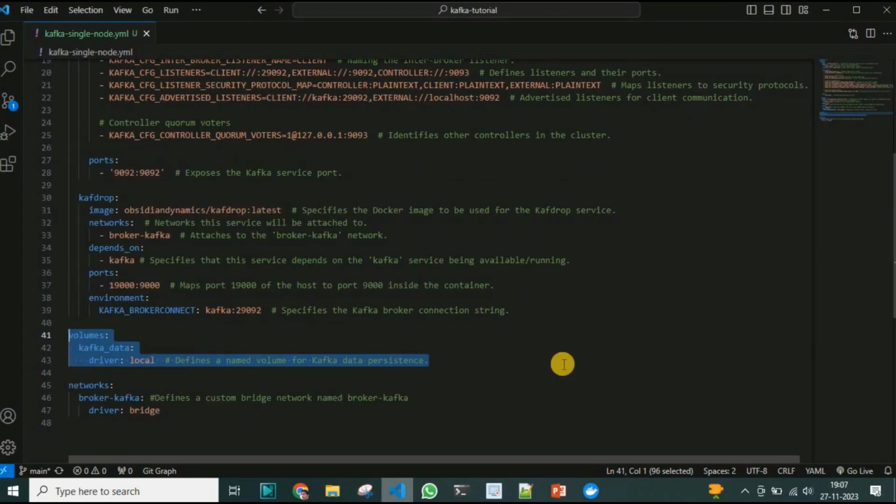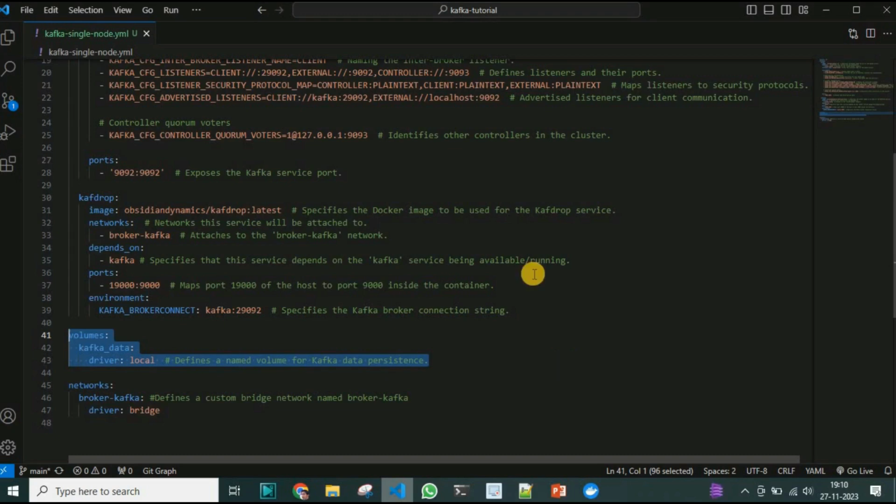Next, volumes defines a named volume called kafka_data that will be used by Kafka for data persistence. It will be created and managed by the local Docker environment. A named volume like kafka_data can be attached to the Docker container to store Kafka data such as logs, state information or other data generated or used by the Kafka services. Using volumes ensures that the data stored within the volume persists even if the Kafka container is stopped, removed or replaced. It enables separation of concerns between the application logic and the data it uses.